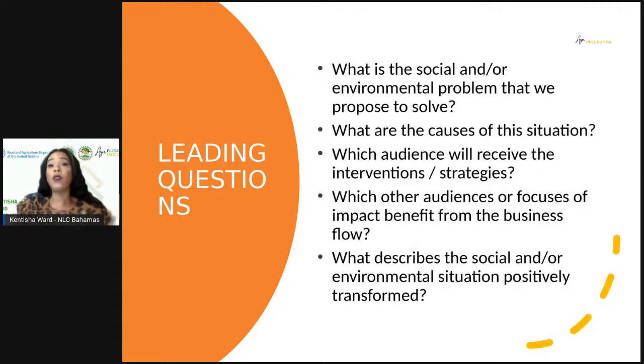So, not all the time is it just the customers that may benefit from the business. Sometimes we have persons in the community who may benefit from the business. Maybe they may benefit from employment. Maybe that business may offer training classes to the community. So maybe they may benefit from training or enhancing the capacity to process.